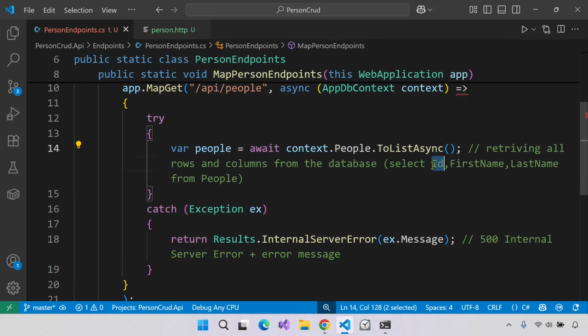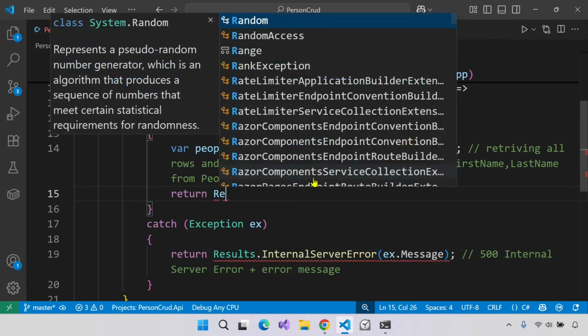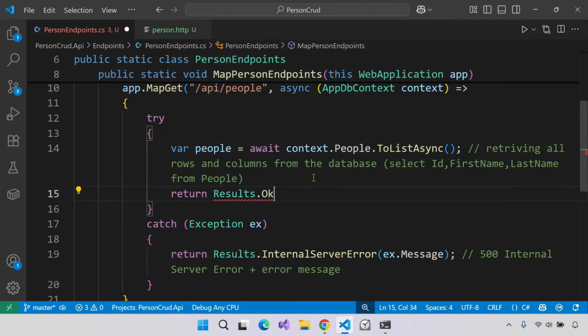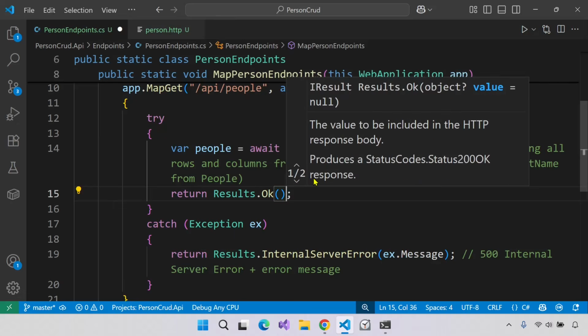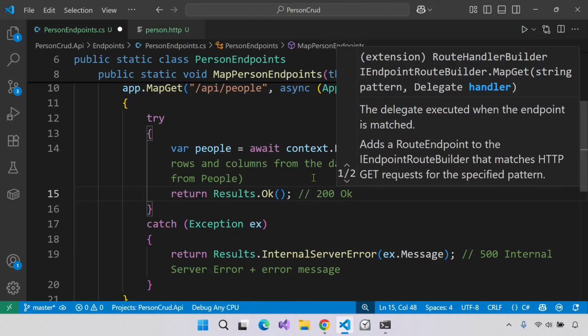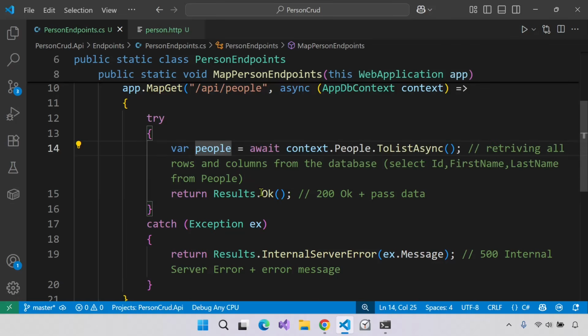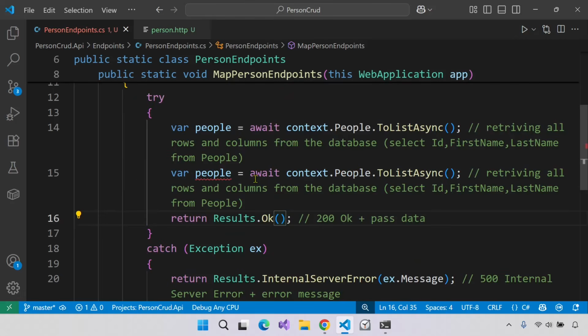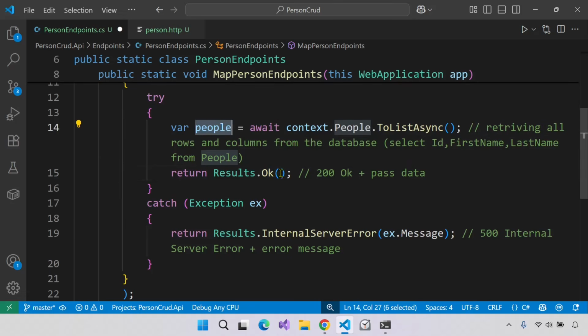It is retrieving all the columns from this table, and here we will return Results.Ok. So Results.Ok returns a 200 OK status code, but we need to pass some data. So to pass some data, we just need to copy this and paste it here. So it will return a 200 status code with some data which we are passing here.